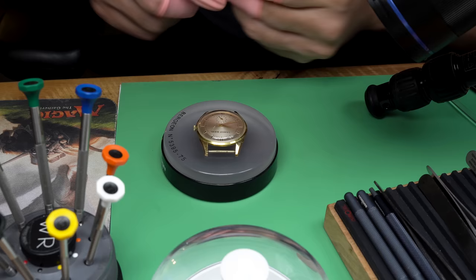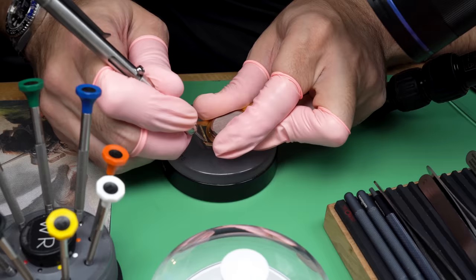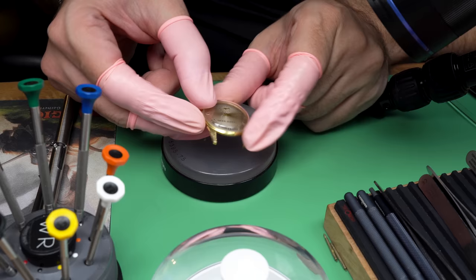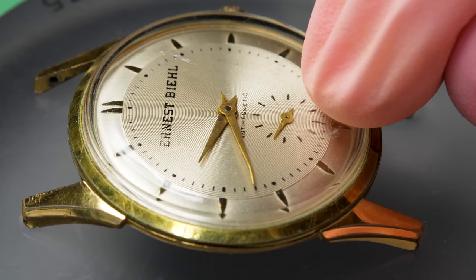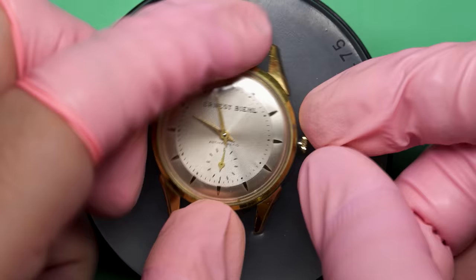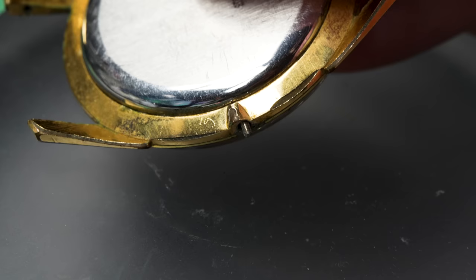The watch comes to me in pretty good shape. The case is a little beat up — it's a gold plated case. I'm going to use my spring bar tool, a bolt action spring bar tool I got from a guy on Instagram called Hassler Instruments. He makes these in his shop at home. Admittedly a little bit of overkill for a spring bar tool, but the tools are part of the fun of this hobby. Let's see if the watch will wind up — and it does, it's actually running. David had thought the watch was broken for about 25 years, but he got it out before sending it to me and it fired right back up. He did mention the crown comes off — it's not tightly secured to the stem, and the crown won't stay on it, so we'll need to address that.